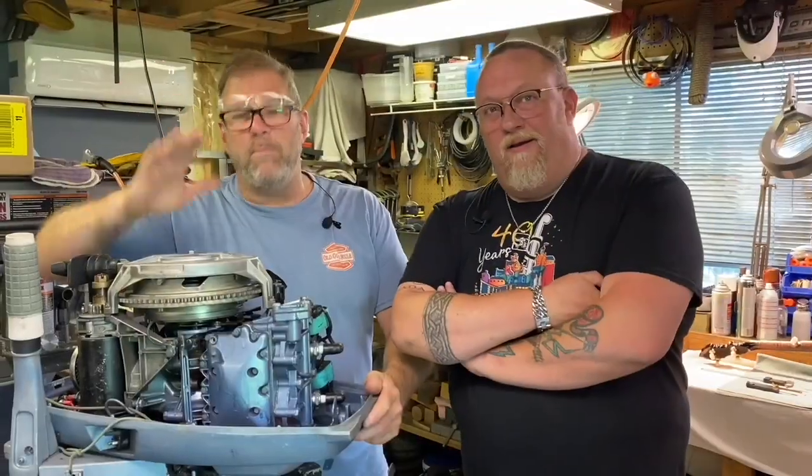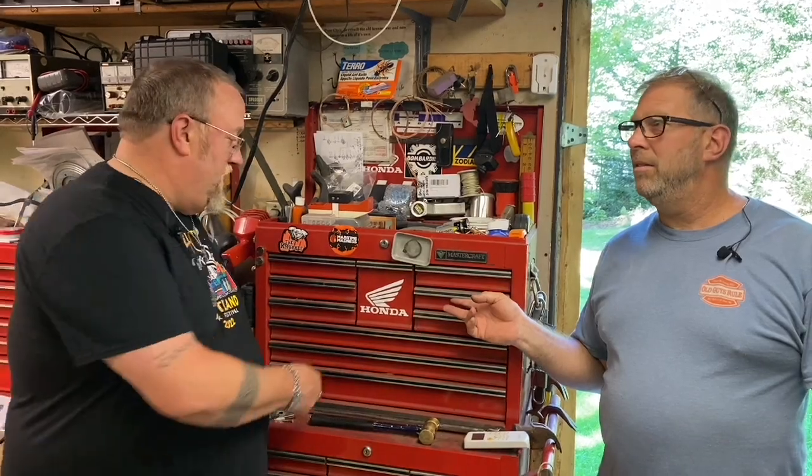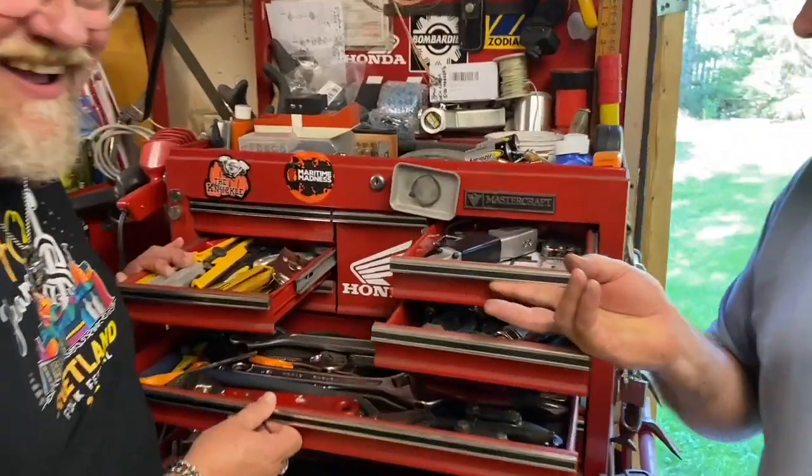So this is outboard motor coil change time with John and Chris. Welcome to Butthole Bar tapping with this thing. Bus bar tapping. Welcome to Tool Chest Organizational Skills with John and Chris. What are we going to organize today, Chris? Well?